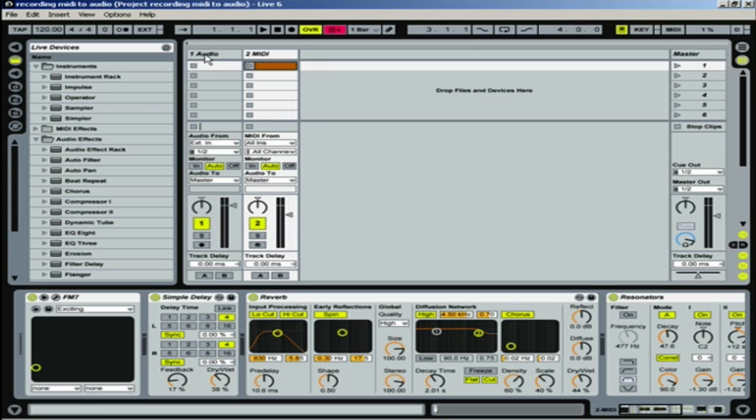As you can see, I have a blank audio track, so whatever you're going to record to, make sure it's a blank track. Next thing you're going to do is you're going to send your audio to, instead of master, which just goes directly out, you're going to choose audio 1, which is the track that we're going to use right here, audio 1. And then on audio 1, we are going to want to change our audio from, and we're going to look for track 2 MIDI, and there it is, track 2 MIDI right there.